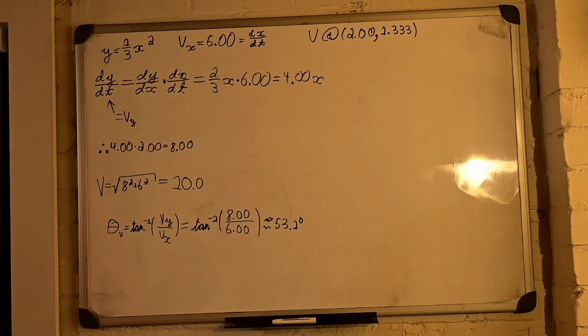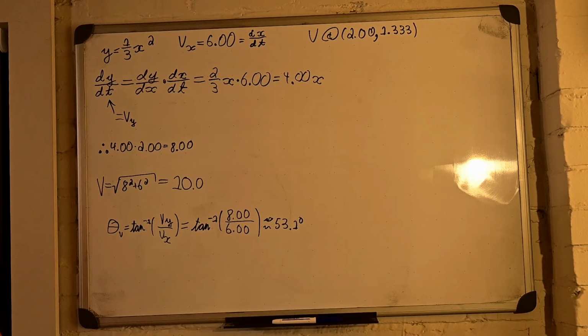Okay, so here we have a question that's a touch more complicated. In the previous one, we had the y and x positions given to us as a function of time, which meant that if you wanted to find the velocity, all you have to do is find the basic derivative of that, because velocity is, of course, the derivative of the function of displacement. In this case, we have something a bit different.